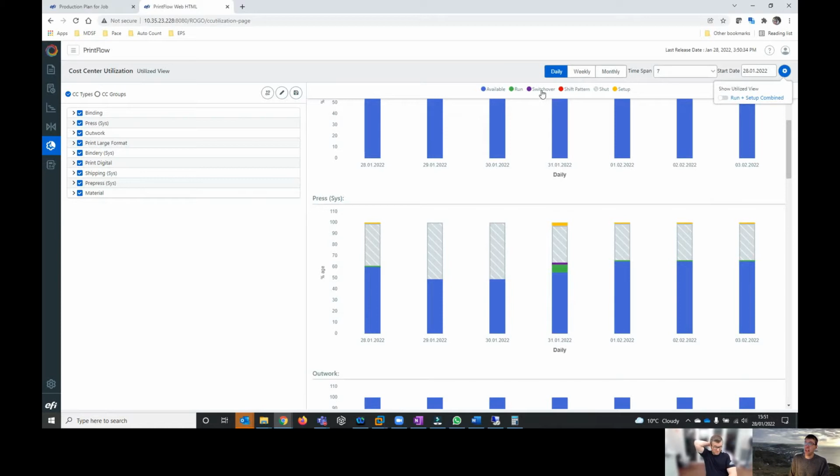We've also got a unique thing in here. You see just a little bit of it here in purple. This is called switchover. In the days when you were planning stuff in the factory, when optimizing your schedule, you'd be like, I'm going to get all my offset jobs together. I'm going to run all of my jobs that need laminating one after the other to make it efficient. Well, you've got all that in your brain. People who schedule know this kind of stuff, but so does Printflow. You build the intelligence behind it, and it looks for your properties and puts them onto the board in the right place.